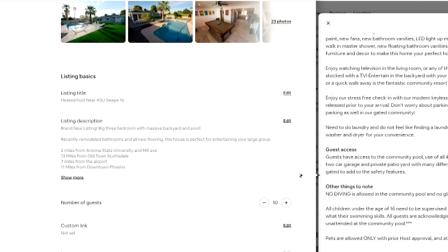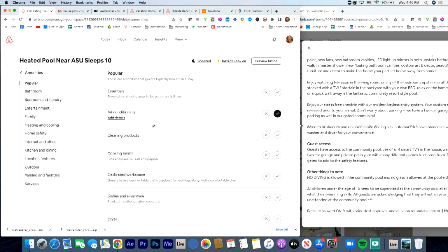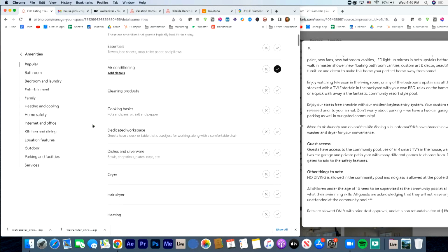Now we can go in, take our time, and make all those really important changes in here, where now you've just been taken in from one planet to the vortex of what all this is. And sometimes when people see this, for example, if you go to amenities and hit edit, it only has partial things in there. You have to go in and click the things manually, like how you provide towels, bed sheets, hair dryer.